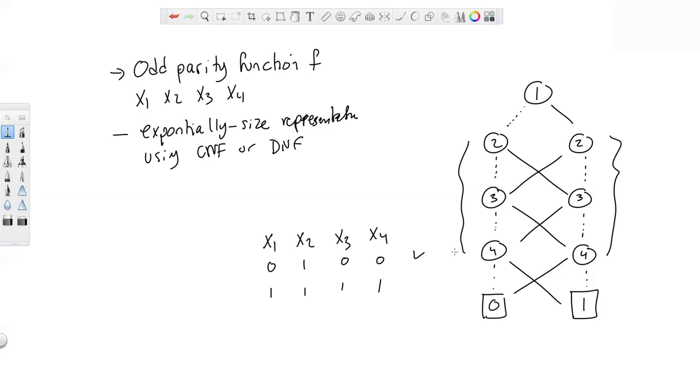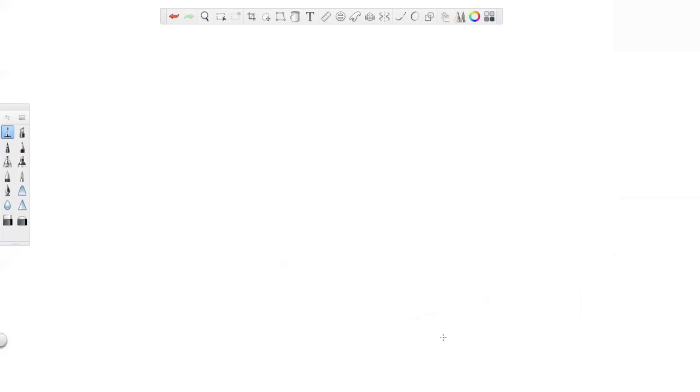So I would like to do a couple more examples to orient ourselves further with OBDDs before we go ahead and say some more advanced things about them. And let's do this together. In particular, I'd like to see how you can systematically represent a clause or a term using an OBDD and make a couple of observations there. So let's look at how we can take a clause into an OBDD.